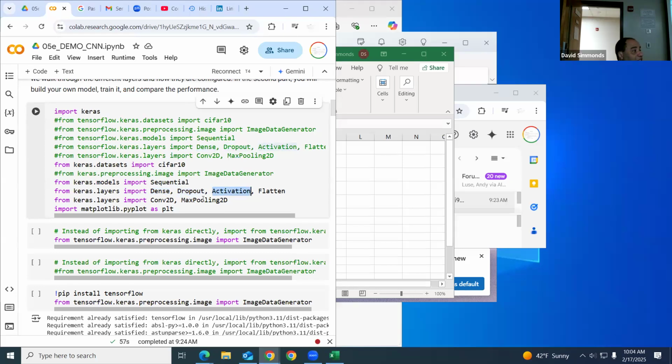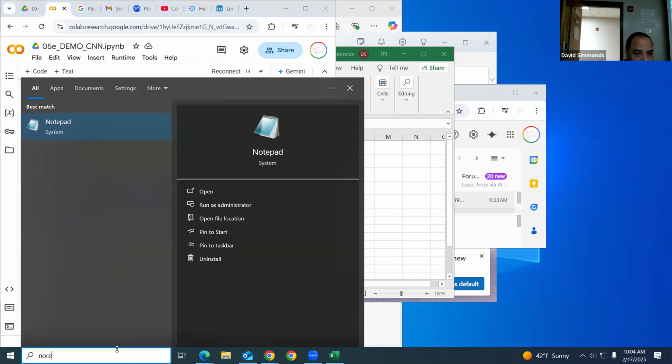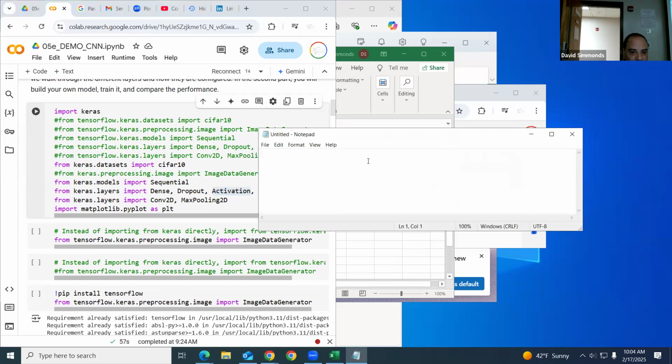Activation, we talked about activation. First, the first part of the neuron calculates z equals wx plus b.